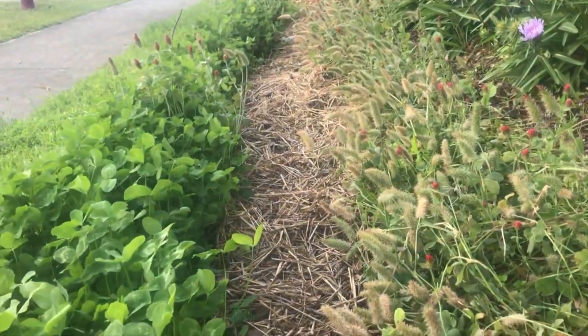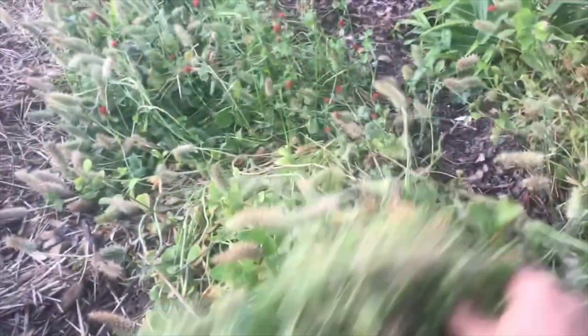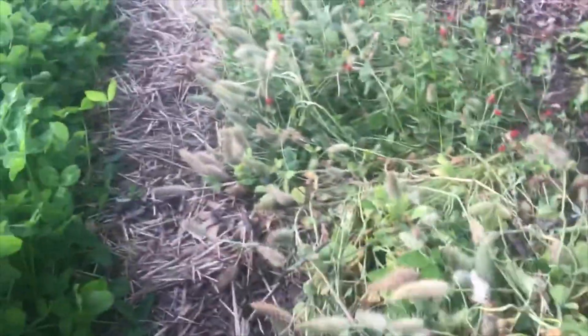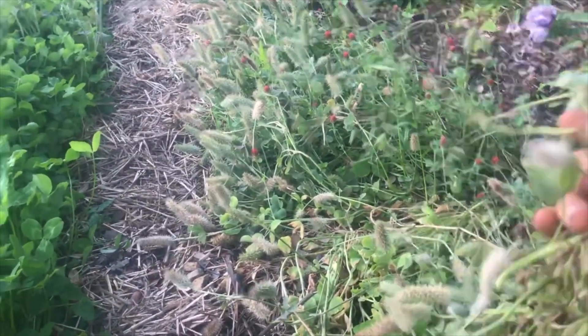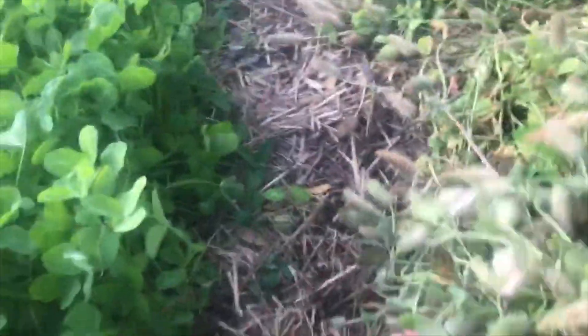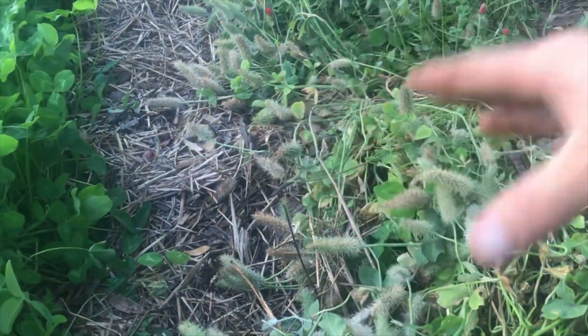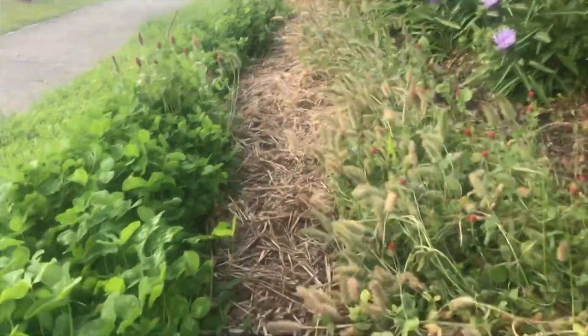I decided to go ahead and add a regenerative planting method with clover, mycelium, and then clover in front. This system has worked out better than I expected. This clover has already fallen over because of the weight of all the flowers on it, and it's going to drop seeds onto the wheat straw. The wheat straw is basically acting like a scatter mulch, so the seeds are going to germinate and the straw is going to hold moisture for the seed while it's trying to root, giving us a great germination and seedling rate.